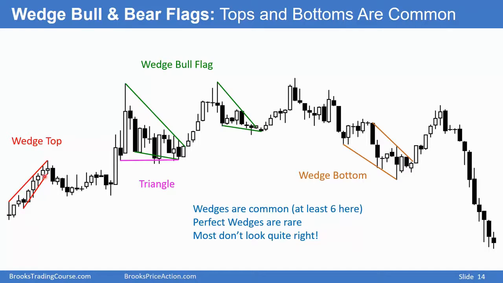In any case, it's a bull channel with slightly convergent lines. I think of it as a small wedge top. And on a smaller time frame chart, it might be a very good looking wedge top. We broke below the bull channel, might get a second leg down, and we rallied up with 3 or 4 pushes, 1, 2, 3, and 4. This is a wedge bear flag, and we got a small second leg down. Leg 1, pull back, leg 2.